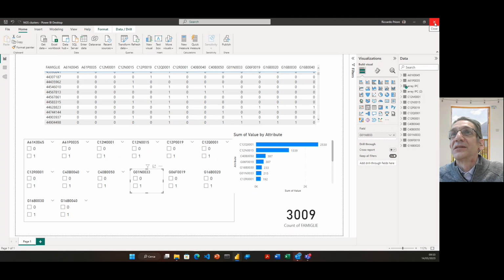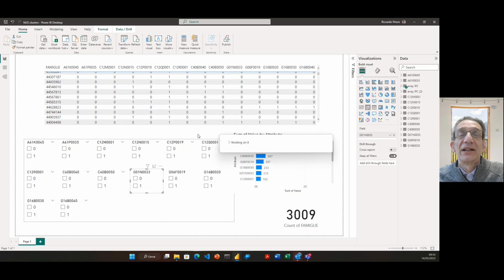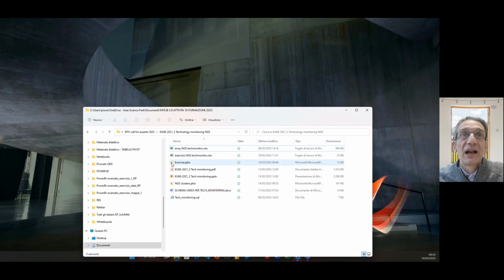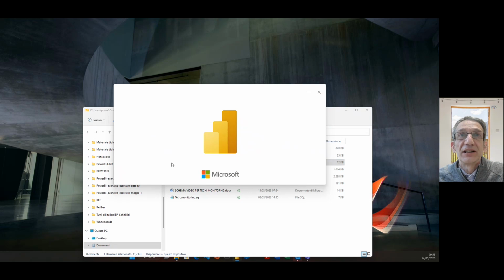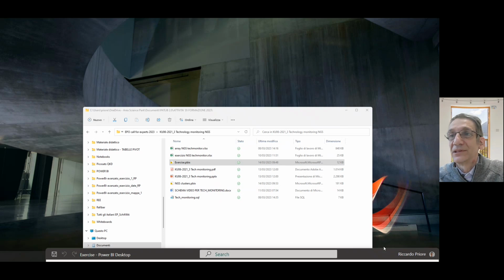Now, I just close this window, save, and try to repeat the exercise showing you how to import the data in Microsoft Power BI. So I have prepared a file which I named exercise, in which I will repeat the operations that allow us to get the results we have seen so far. Just give 1 minute to the application to open. Okay. Now I share the screen.